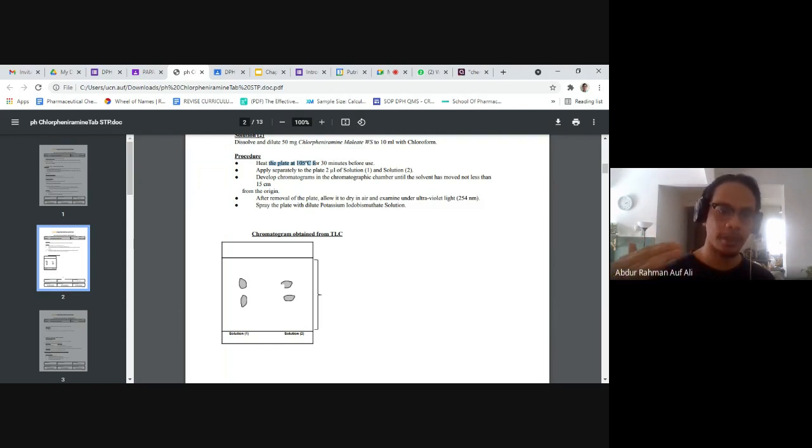Saya nak share so that you have an idea what does QC chemist do. Dekat dalam quality control lab tu apa yang chemist buat. Kenapa kena belajar? Because after this kita akan discuss errors, type of errors. Ada gross error, ada systematic error, ada random error. So I want you to know the process apa yang QC chemist ni buat so that you understand why must you know about all these types of errors.